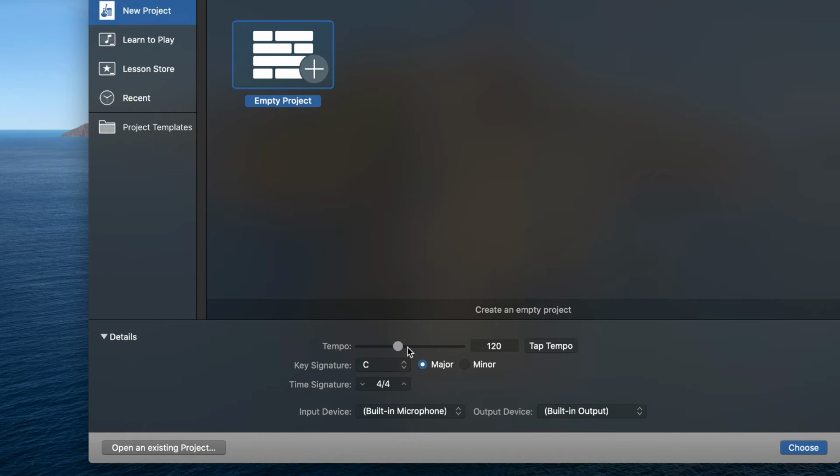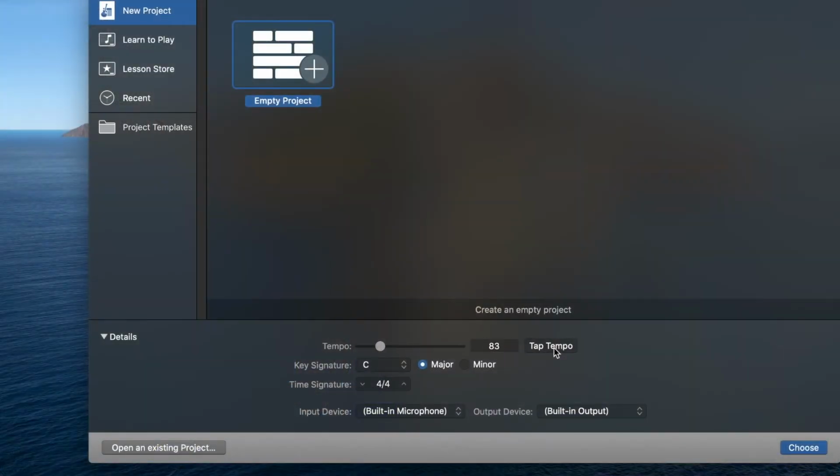Yeah, and if you don't know the tempo, just tap this tempo. It's like dun dun dun dun dun dun. So I'll do like 1 2 3 4, and that's like 83. So automatically the software detects the tempo, which is good. I don't think it's 100% accurate, but for the value that it gives, I think it's good. From there you can always adjust to something slightly higher or something slightly lower.